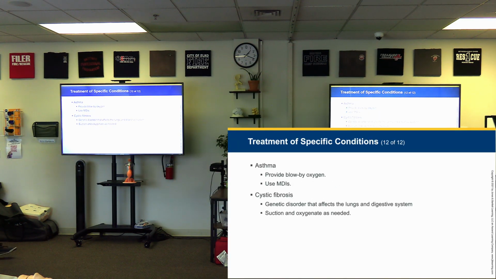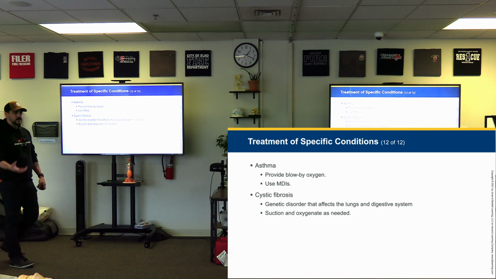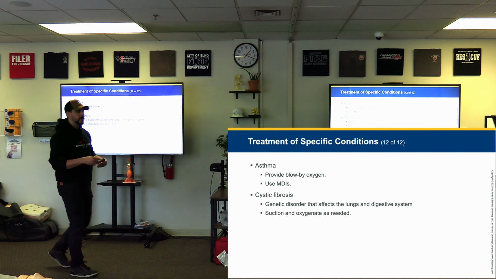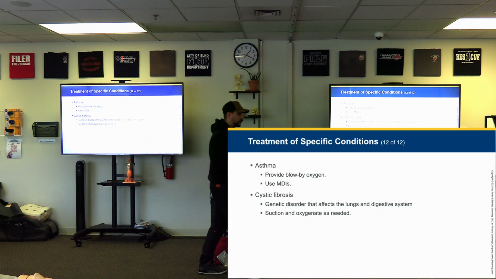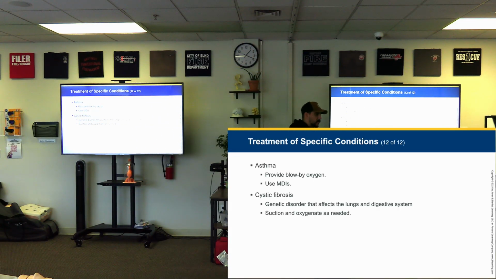For asthma, blow-by oxygen. What that is essentially, the description in the book is to punch a hole through a cup and put oxygen tubing through there, crank it to high, and hold that by their face so they ambiently breathe it. Not a lot of ambulances that I've been on have carried cups, so we would just do a non-rebreather, open that up all the way, same kind of process. Use the MDI. Remember, you can nebulize albuterol yourself, okay?